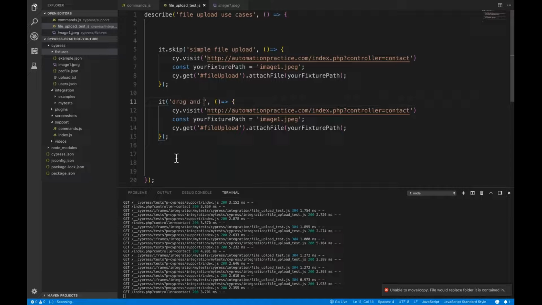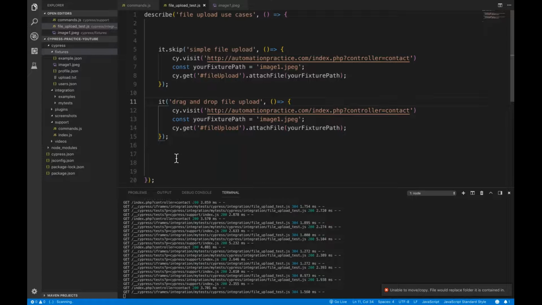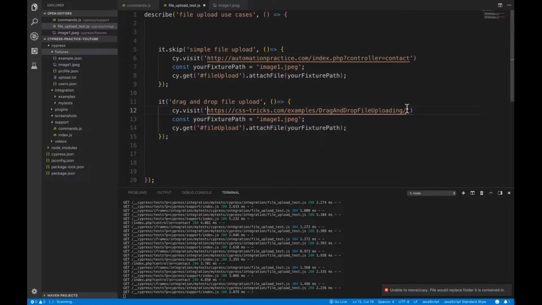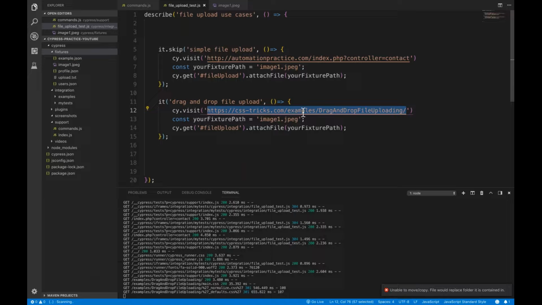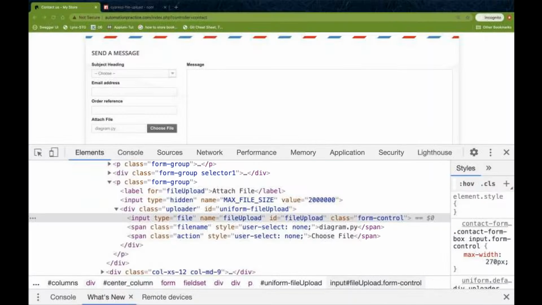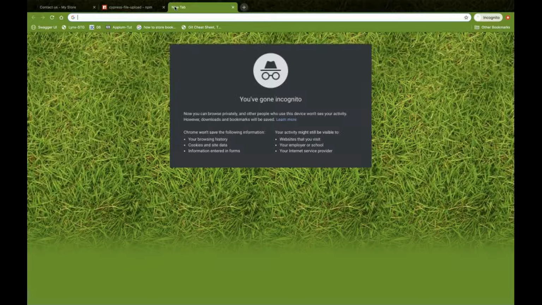So I simply say, okay, drag and drop file upload. So am I actually going to drag and drop? No, it's not like that. I have a very good example that I found while doing some research. Let me show you one example over here. This is a particular site that you have to use. Yesterday, in fact, I spent 3-4 hours finding some really good examples for you guys so that you can practice.